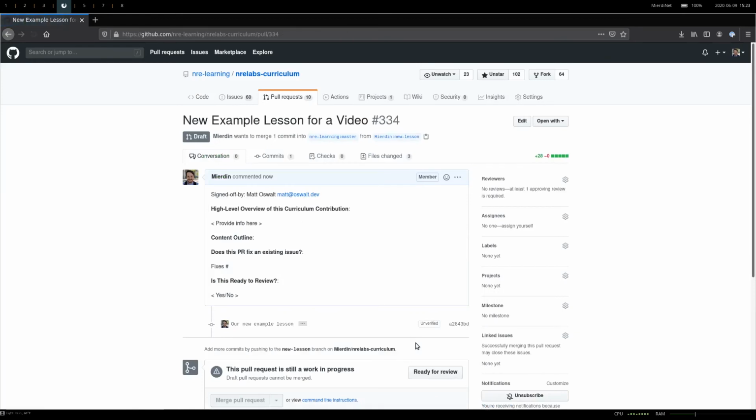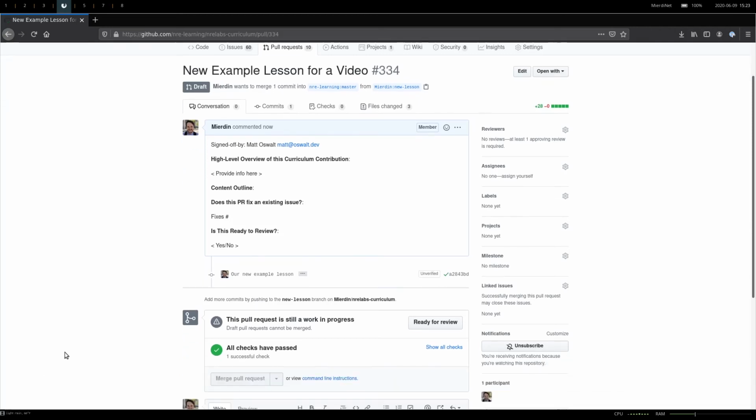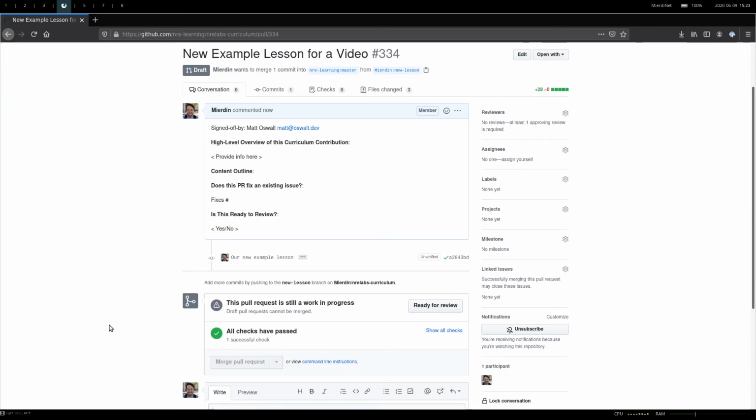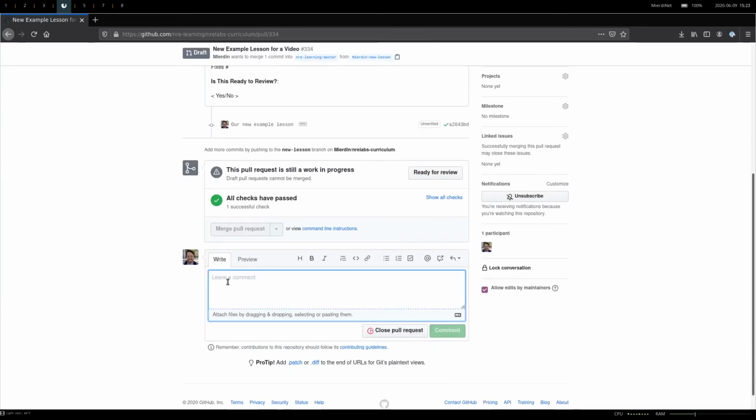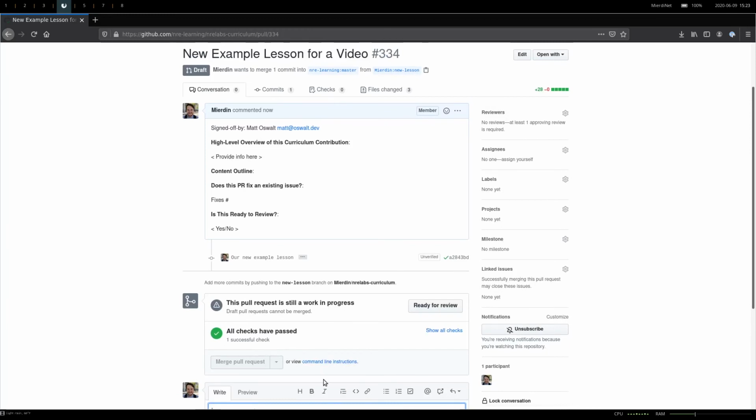Now, this is just to create the pull request. Note that these changes haven't actually been merged yet. That's what this process is all about. So creating this pull request is usually a pretty good idea to do really early on because there's not really anything wrong with opening the pull request. From here, you can actually have a conversation with the maintainers of the project. So if there's a comment, for instance, or maybe a review for your pull request, you can respond to that using this comment box here, or maybe comment boxes that are more contextually relevant.